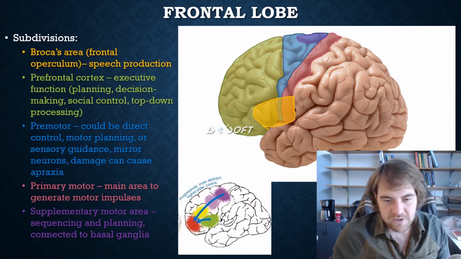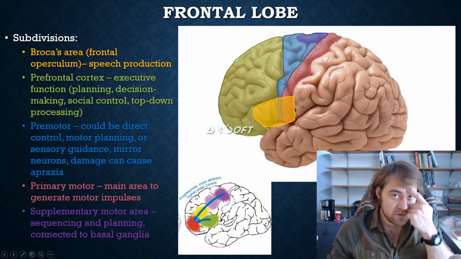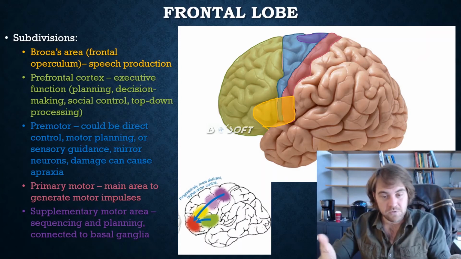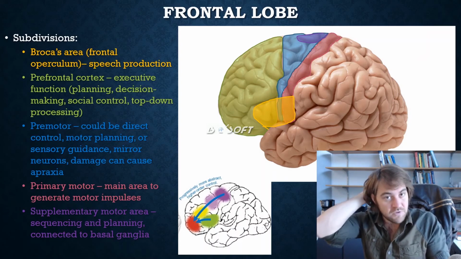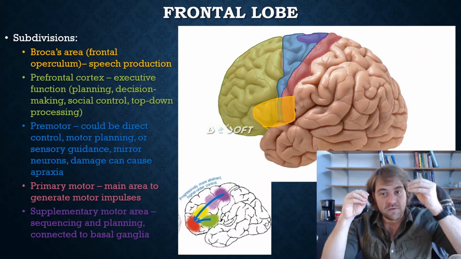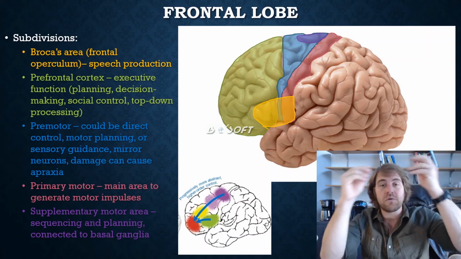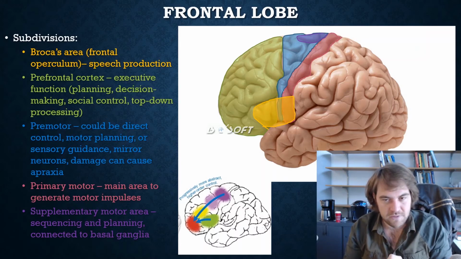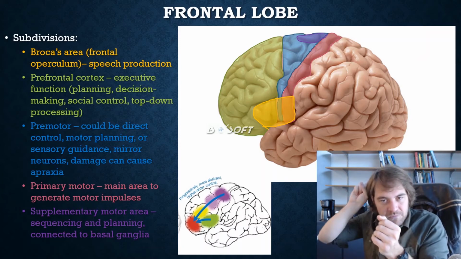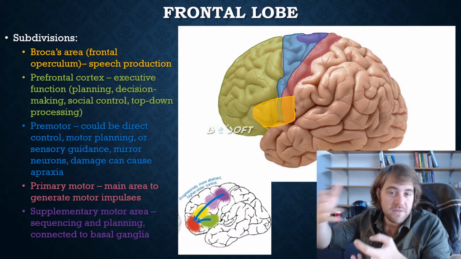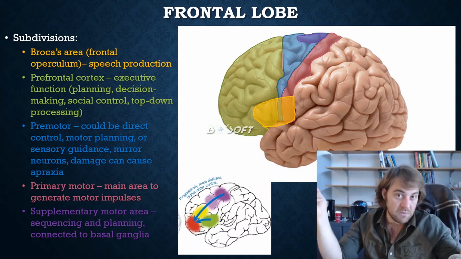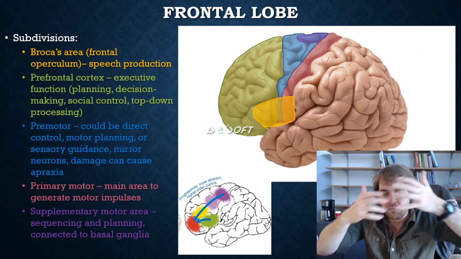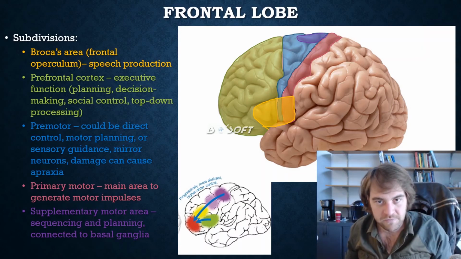Oh yeah, I did want to talk about this. So it seems like as you move towards the front of the brain, things get more abstract and more high level. So towards the rostral portion of the frontal lobe, that's where things are very strictly planned out. Motor things, A plus B equals C, I guess I should say. 1 + 1 = 2. And then as you move forwards, then you start thinking about like, well, what happens if I did this? Or what if 1 + 1 = 3 or something, you know, like that. So as you move forward, most of our conscious experience is kind of governed up there.